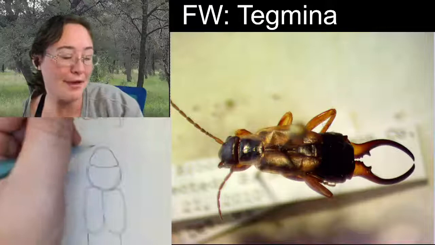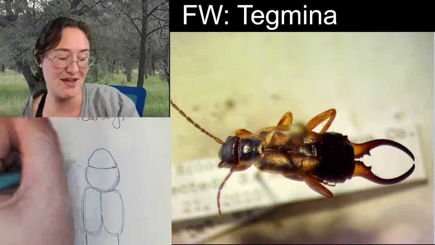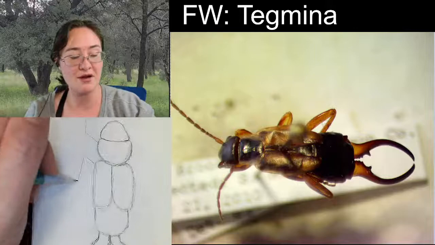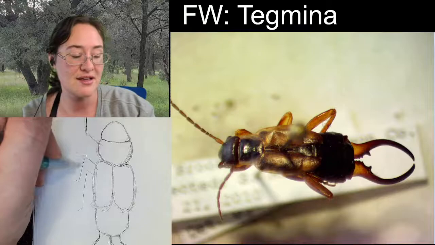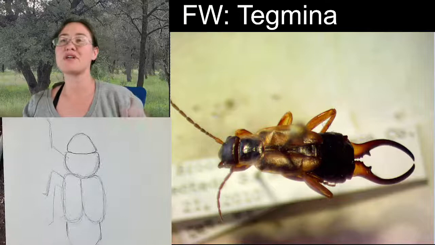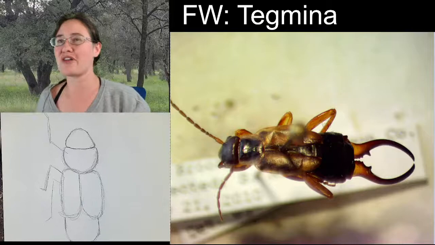All right. So, we're going to have six legs, obviously. Our front pair is going to be going up. Our middle pair comes backwards. And our hind pair comes backwards. So, unlike robber flies and other insects that have those forward-facing legs, this guy is the average insect. His middle legs go backwards. And if we were going to give him a name for those antenna, we would call them filiform. Long and straight.